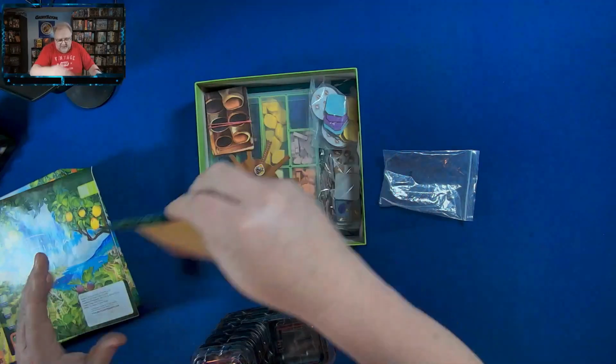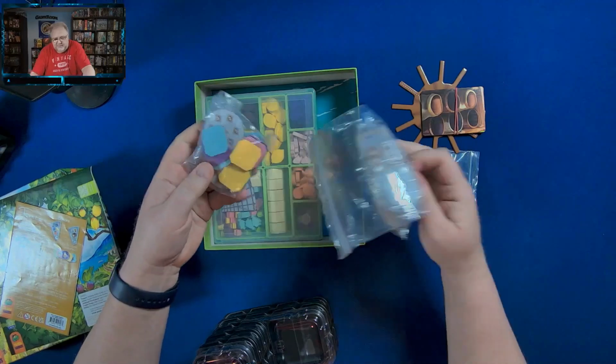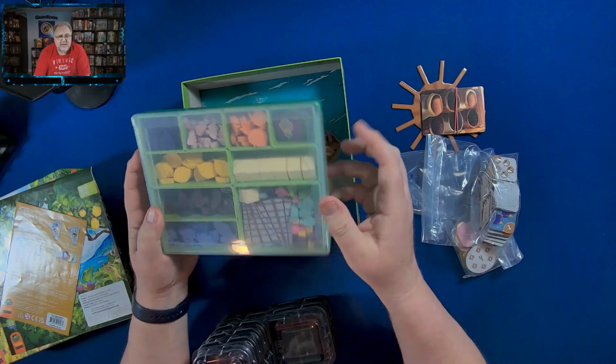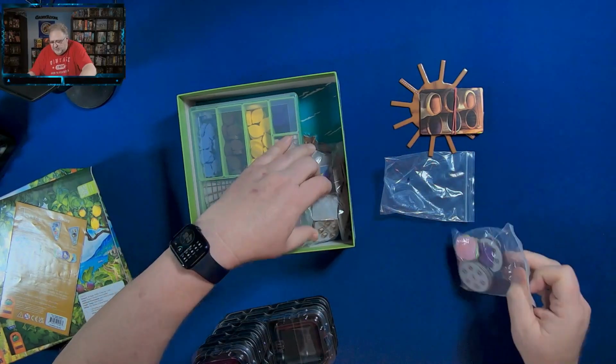Now I pulled a game out. I got my cards. I got the wheel. I have 2 baggies, and then the board, and then everything else is in here. So, all right, that's a hit. I am really happy with that.